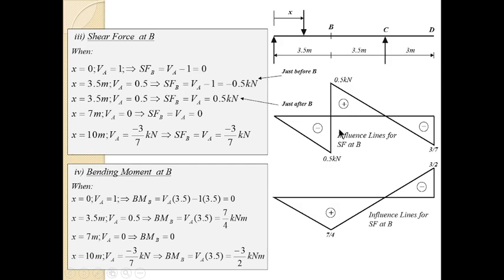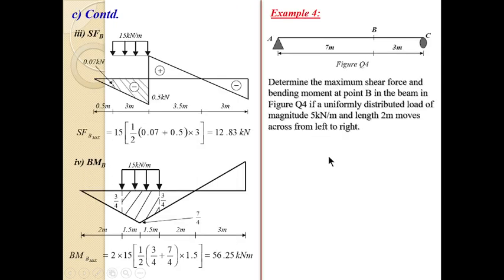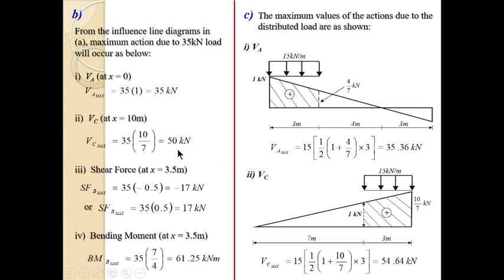that you will have the maximum shear force. But remember, this side above is positive, this side is negative. So it's either you place it on the positive side or you place it on the negative side. The concept of positive and negative is just to show the direction of shear force. So either we place it on top here, where the coordinate is 0.5, and the value will now be 35 multiplied by 0.5, or we place it here, which will now be 35 multiplied by minus 0.5. Both of them will give us the same answer.